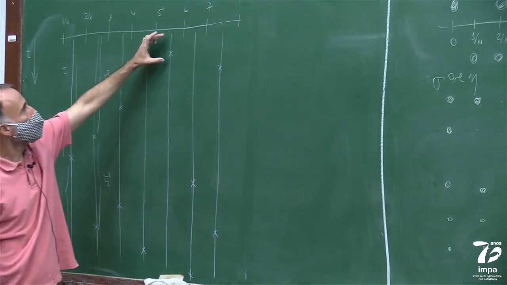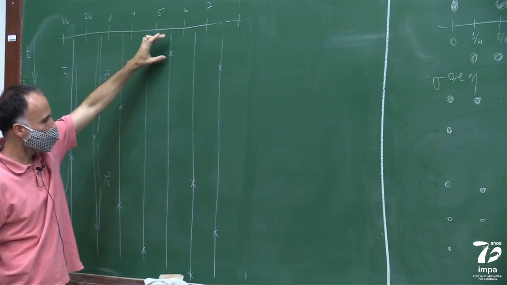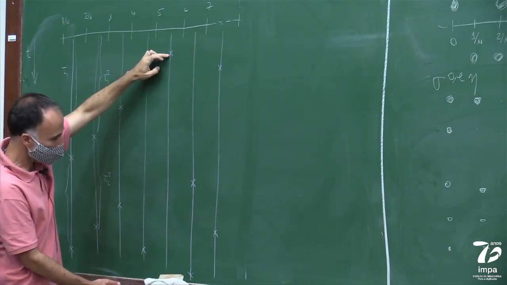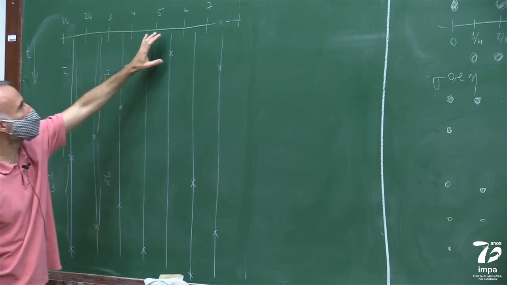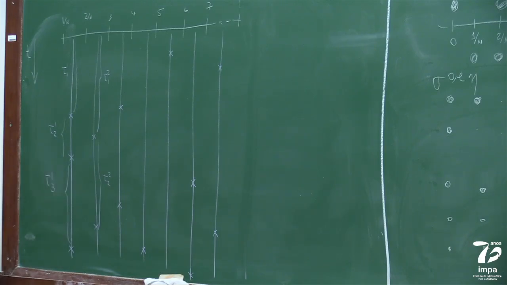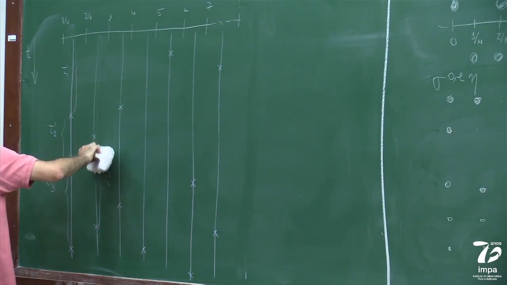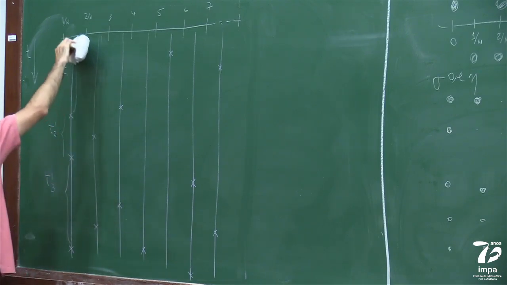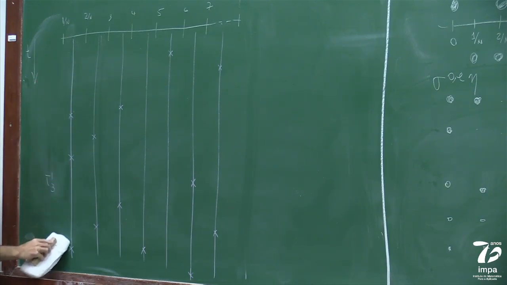So remember, this represents the value of an exponential random variable. And from this cross up to the next one, it's also an exponential random variable. All are independent. So this one is independent from that one. Everything here is independent and identically distributed, and they all have rate equal to 1. Okay, is that clear? So let me erase the names of these random variables to have a clean picture.